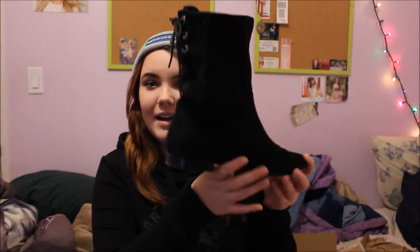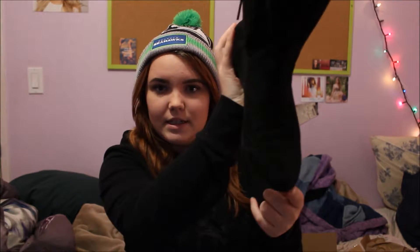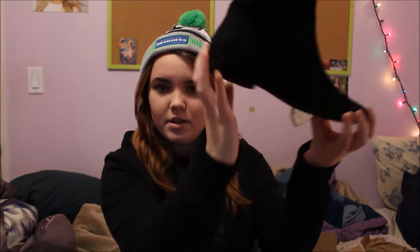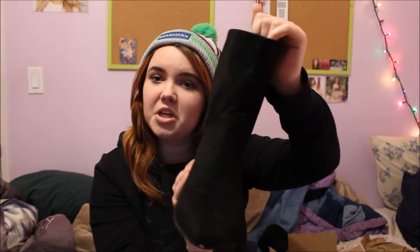So the first thing: I bought boots. I only brought one up with me, but they're just kind of like pointed toe boots. They have a little bit of a heel, and they just tie up in the back. They're pretty cute, and they're just black. I got these from Aldo for 50% off, so I think I got them for like $40.